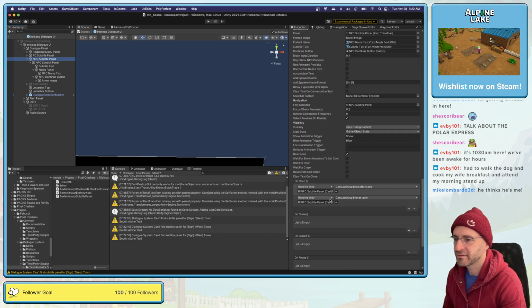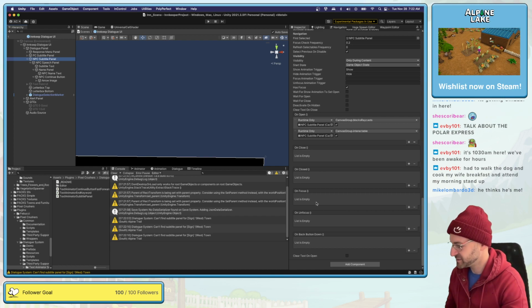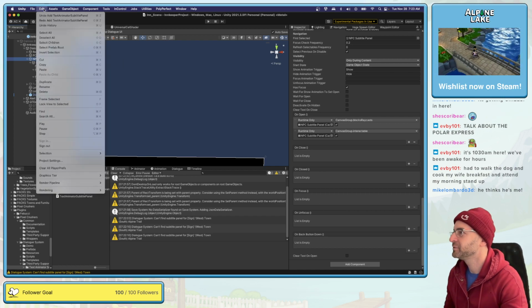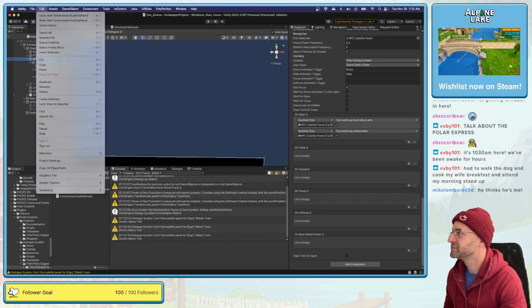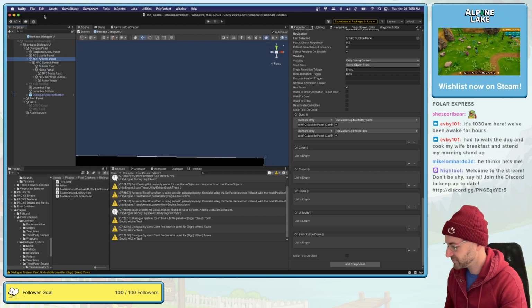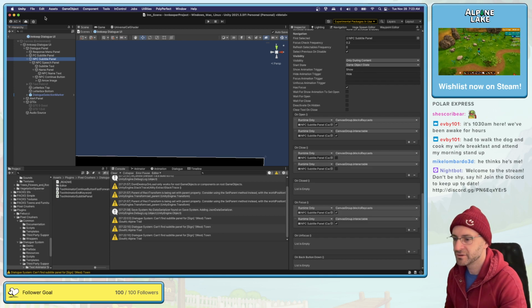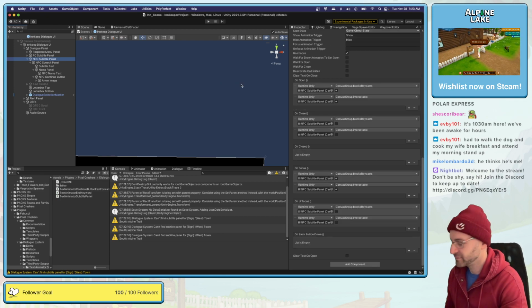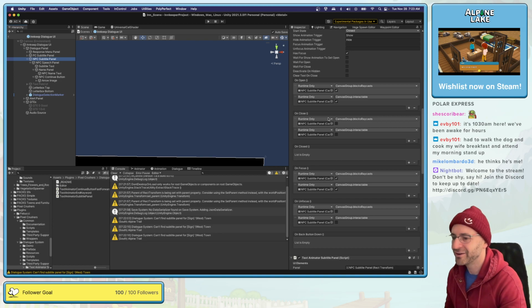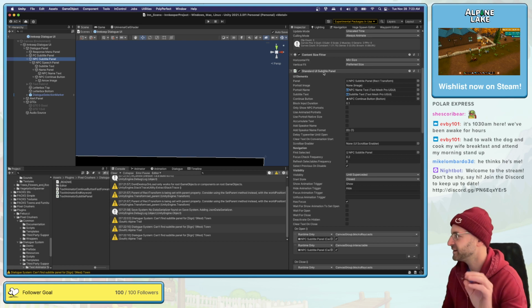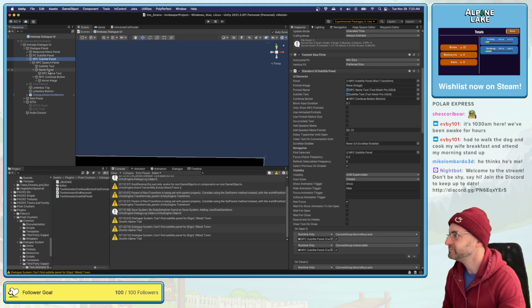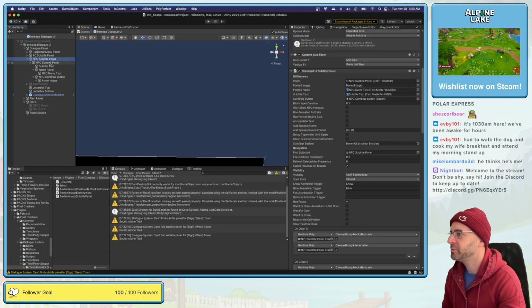Okay, it looks like I undid a bunch of stuff I didn't want to undo. What's the hotkey for redo? Redo, redo, redo. Okay. Undo. Okay, we're back. So the problem is it's not feeding the text now to the dialogues. And I don't know why.